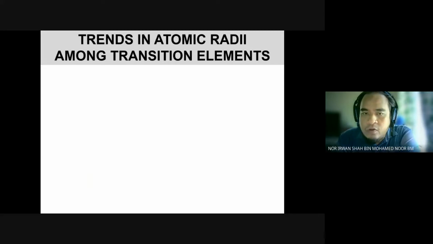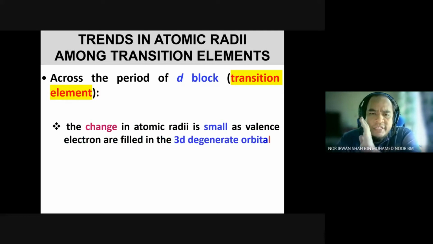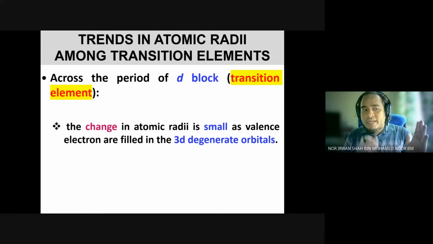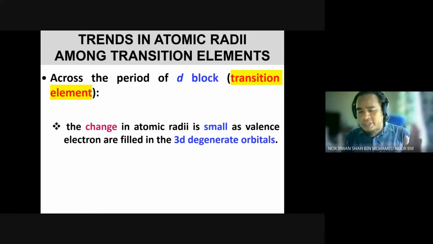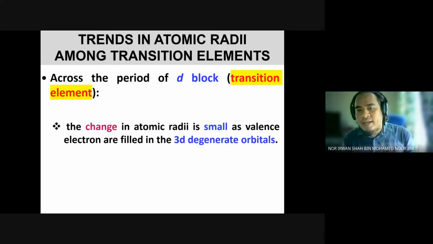Transition elements. Okay, dia macam ni guys. Kita tahu sekarang ni dalam last 3.1, you guys pun telah diajar transition elements are the elements from D block. Ataupun kita sebut D block element. Okay, so untuk D block element ni guys, dia macam ni tau. The change in atomic radii is so small. Okay, kecil. Maksudnya perubahan tu, kita ambil contoh daripada scandium sehingga zinc tu, kan itulah transition element daripada period 4, fourth period. Okay, daripada scandium sampai pada zinc, kita akan dapati apa tahu? Dia punya perubahan atomic radii ni tak begitu obvious tau, tak begitu ketara.